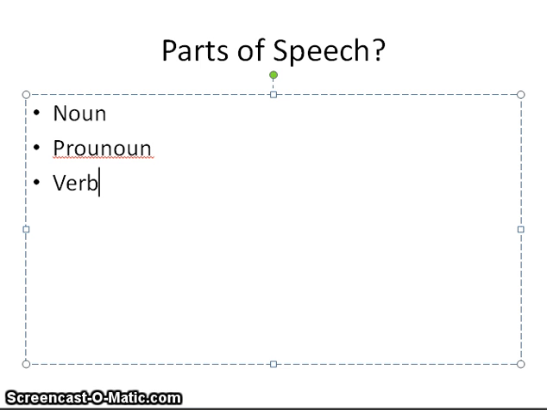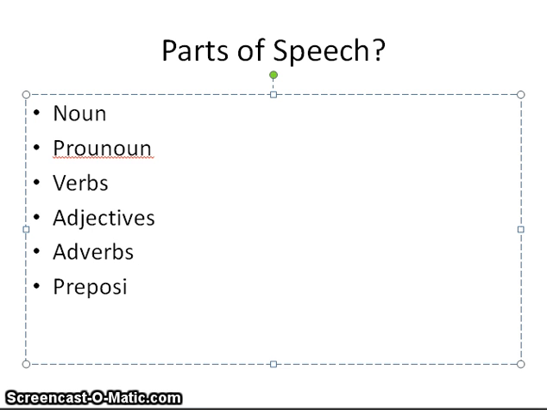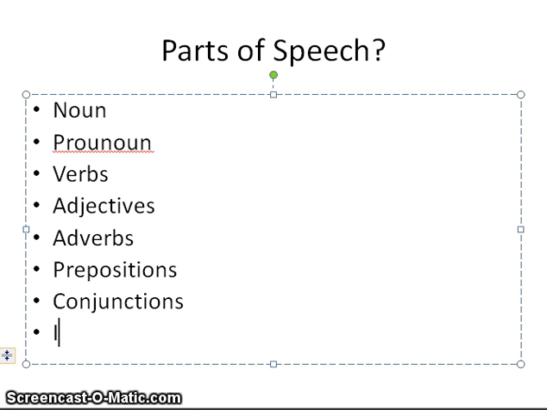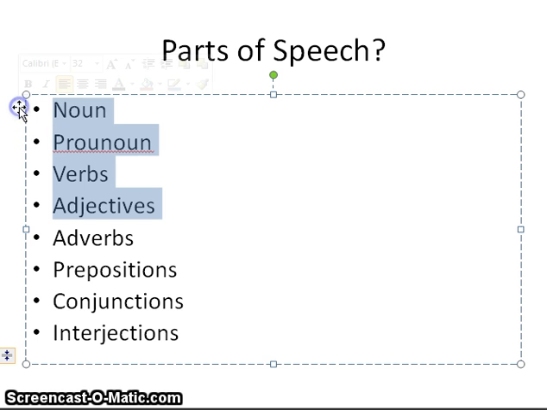Follow that up with verbs. You have adjectives, adverbs, prepositions, conjunctions, and interjections. Very few people get all 8 at once. Don't feel too bad if you missed them. What we are going to focus on in this first quarter are just these first 4. And we'll wait till the second quarter to get to the rest of them.